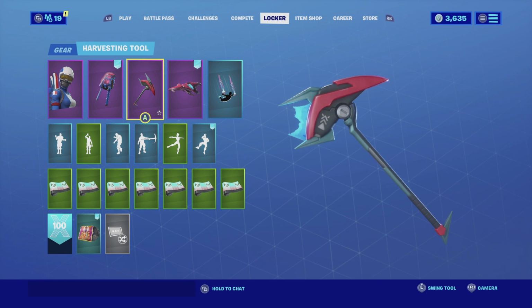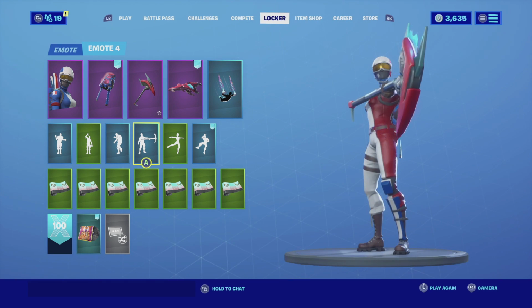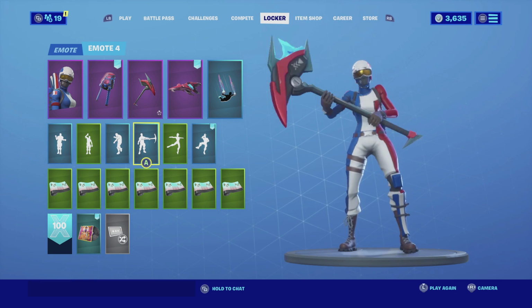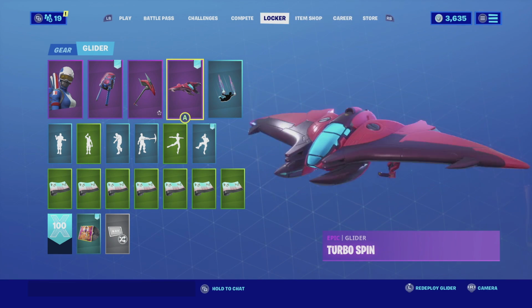For the harvesting tool, I'm going with the Mech Axe. The main reason why I'm going with the Mech Axe is that it utilizes the colors red and blue, and as you can tell, half of her suit is red, the other half is blue, so it goes really well together. And for the glider, I'm going with the Turbo Spin.